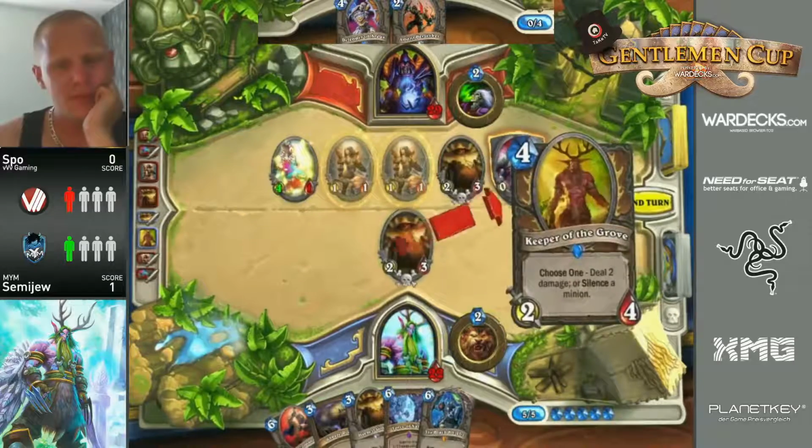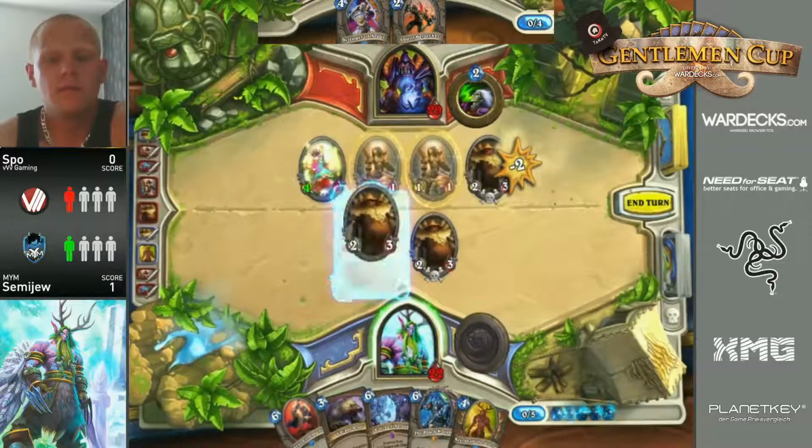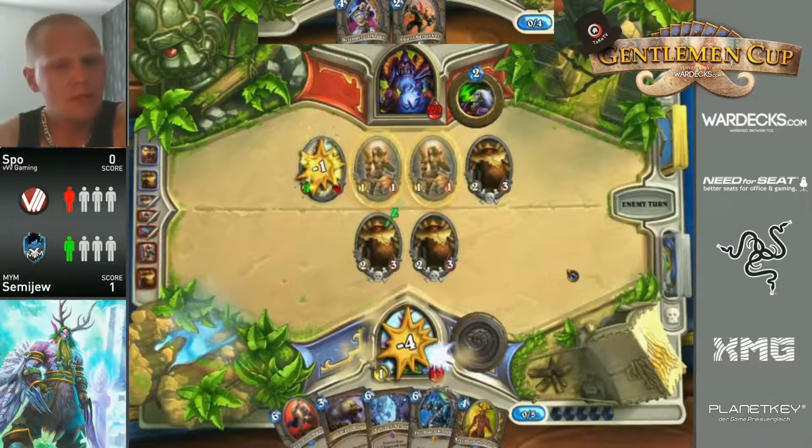One turn to Black Knight. Oh, but that keeper wouldn't really open. The second keeper is so cool. The future looks not too bad for Semijew. No, it looks okay for both.